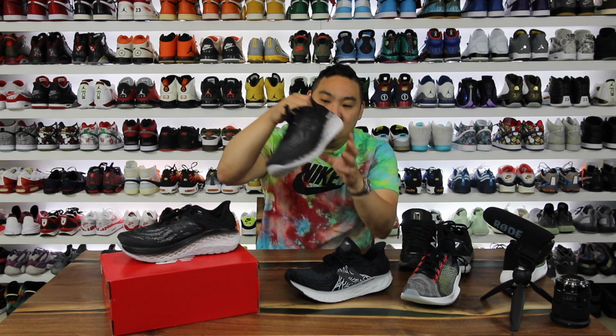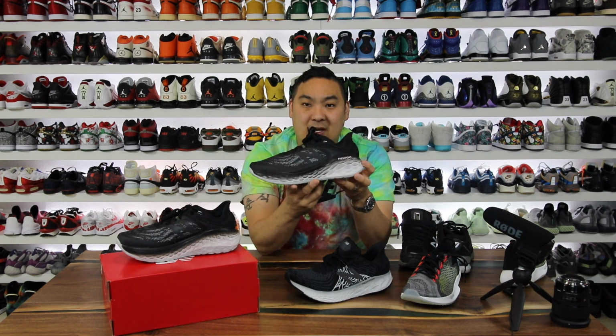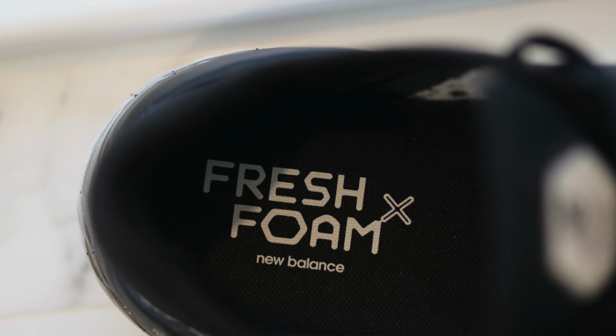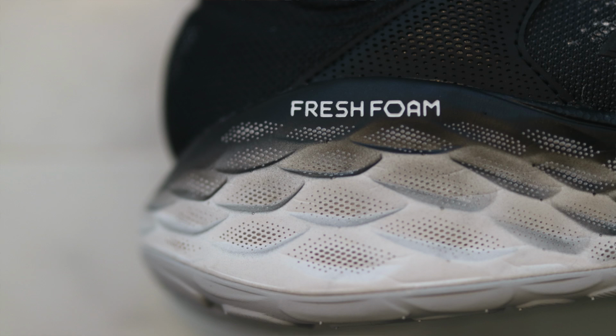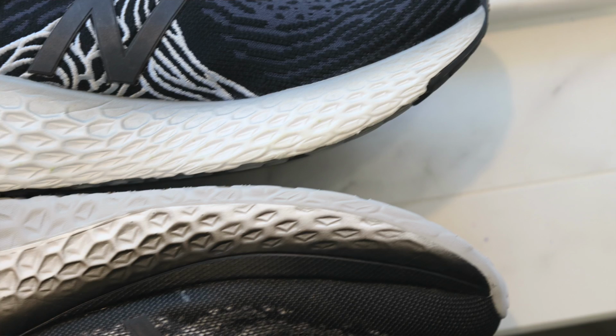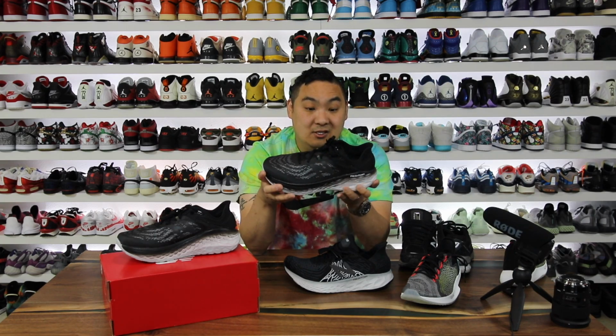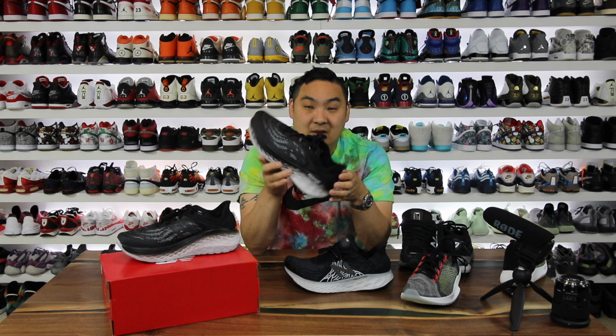Now we move over to this one, the Fresh Foam More V2, and a lot of people recommended I try this one because it does have Fresh Foam X and it is a bigger stack. This is a little bit pricier though at $165 versus the $150 of the 1080s. Got them and I tried them on immediately, and I was like, dang, there's definitely a lot of cushion on the bottom of these things.